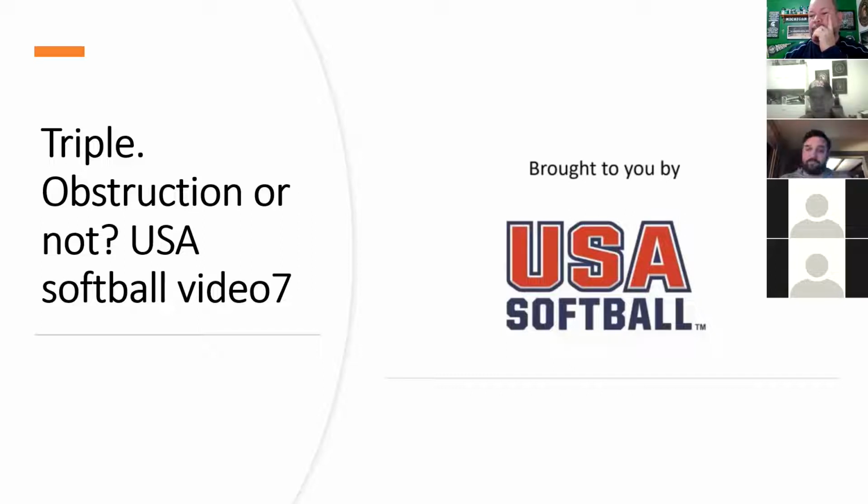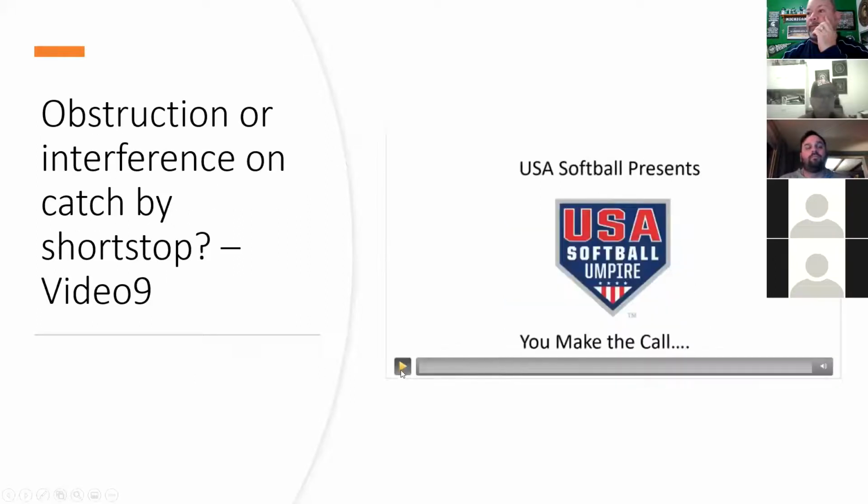Then he could have seen as the runners went, he didn't even have to get that far onto the field to guess that it's going to be a triple. Now he's got to drop back down and get into a position where he's not in the throwing lane that you mentioned earlier. There was no good reason for him to be that far out of position. Next.